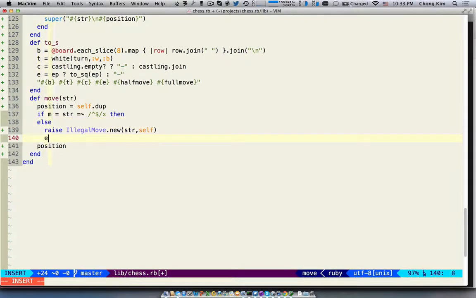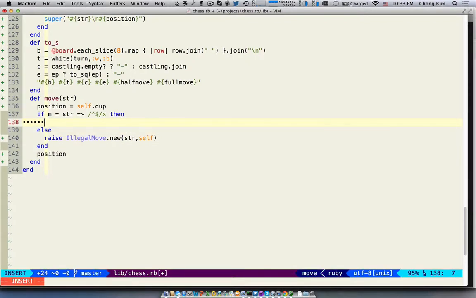If it fails to match anything, then we'll raise an illegal move exception. Okay, so in this case, what we want to do is look for a piece: rook, knight, bishop, queen, king. Question mark. Actually, parentheses and question mark.